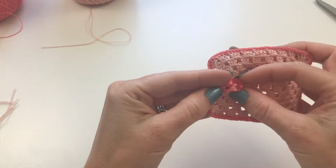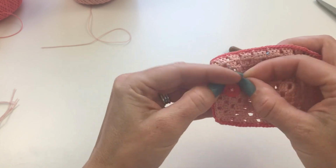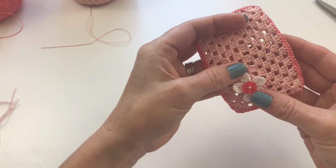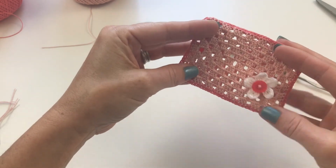Alright, and once you've got your little embellishment stitched on, your little gift card holder is all finished. Adorable and ready to give. Very nice.